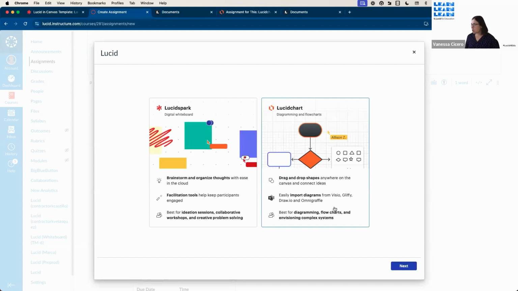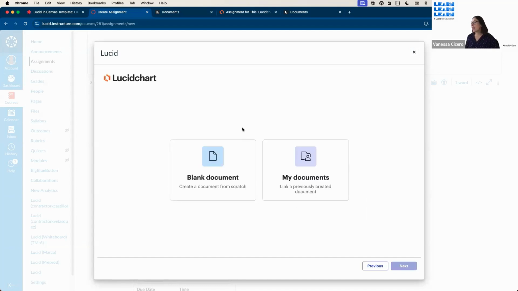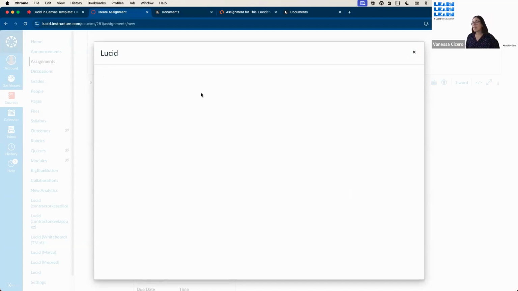Choose, this was a Lucid chart document. I could just attach a blank document, and I could, in my instructions of the rich content editor, say, create a diagram of the intake process in the ER and leave it up for the students. It will just give them a blank embedded document for them to start from scratch. Or I already have a template, so I'm going to click on my documents, and I'm going to search for that template.